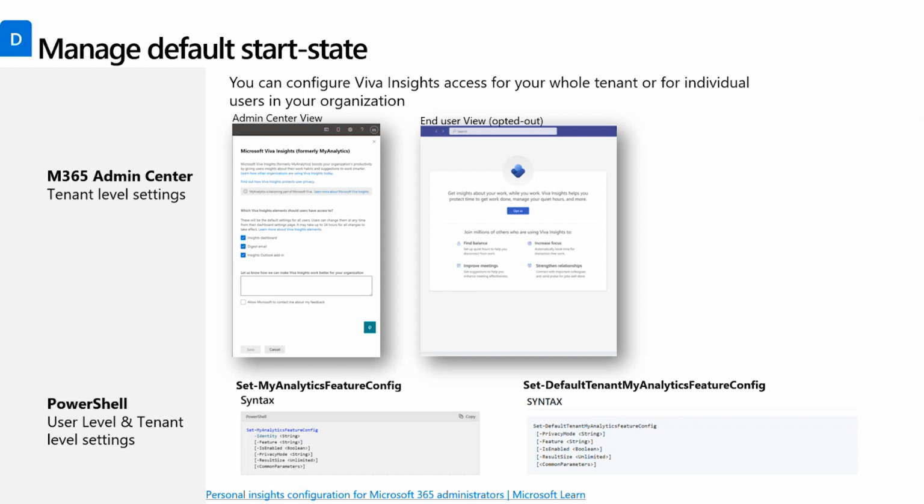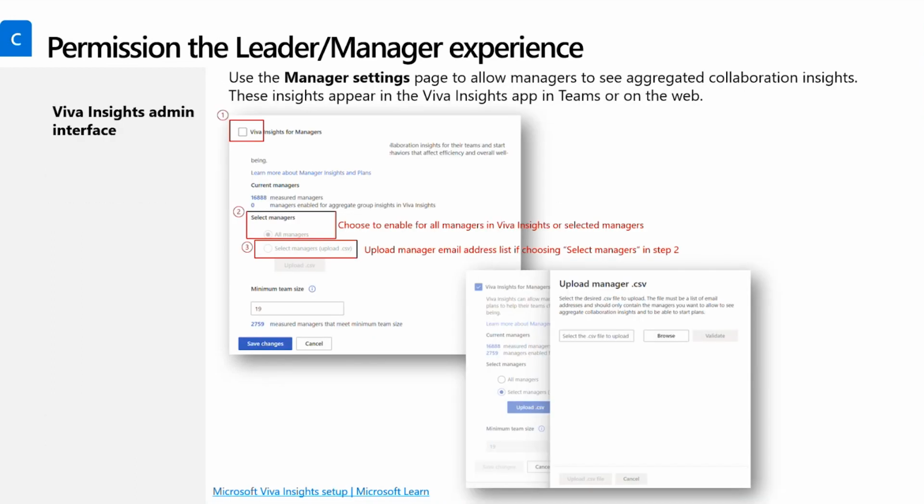I see a question in the chat on whether this can be automated with a link to Workday. Not today, but I do want to highlight a feature that we're going to be releasing in the second half of this year that will help to make it even easier to permission this manager experience.